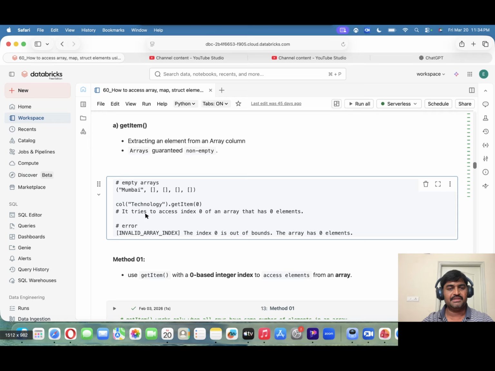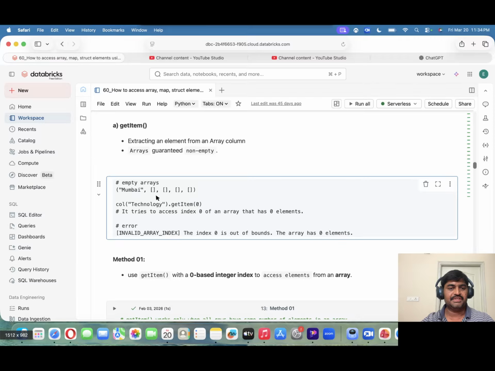That means it tries to access index 0 of an array that has 0 elements. So the error means the index 0 is out of bounds. That means the array has 0 elements.